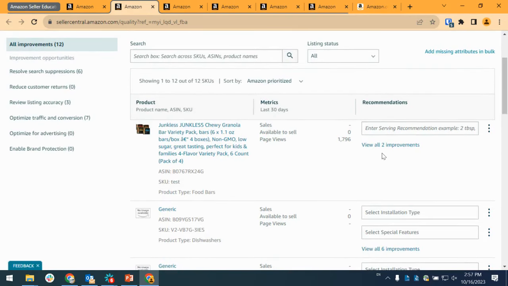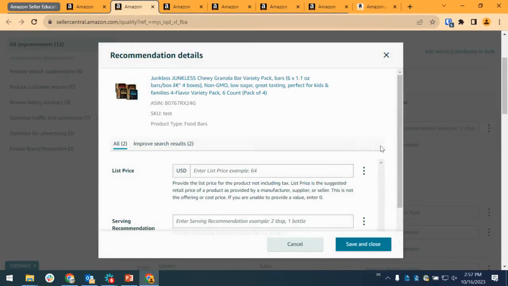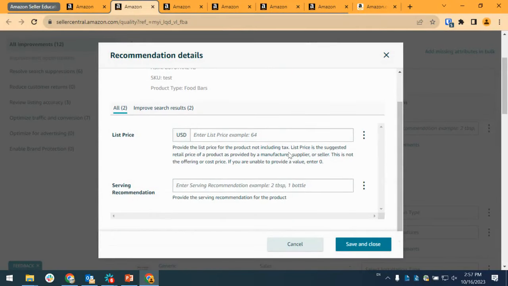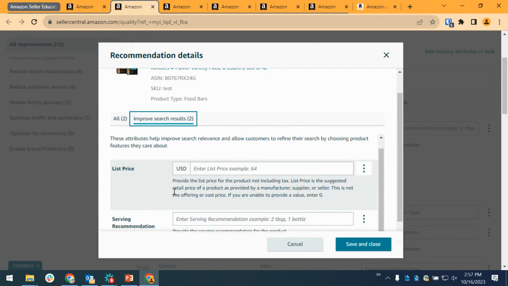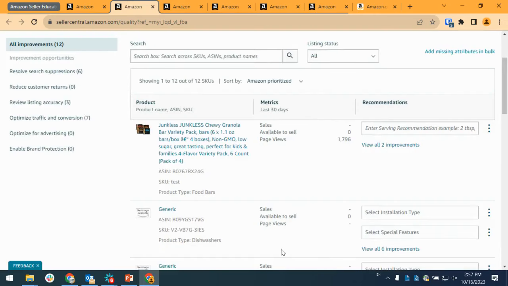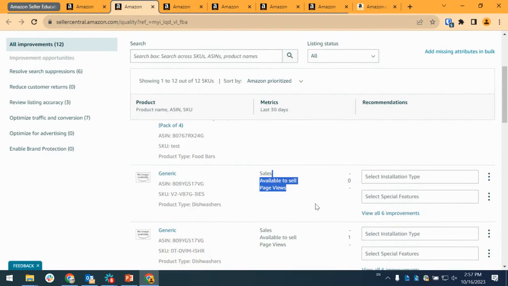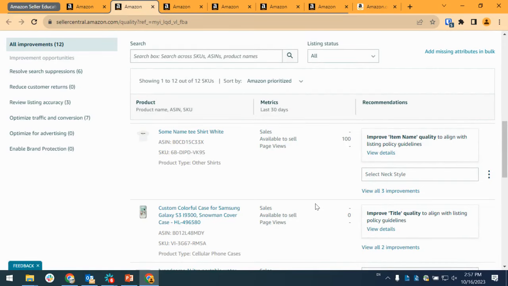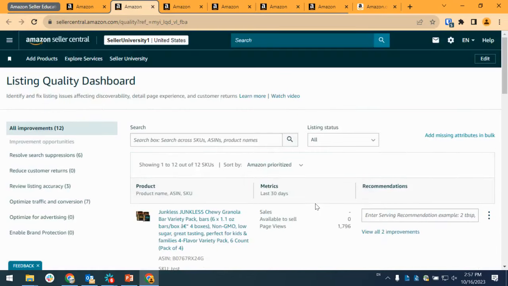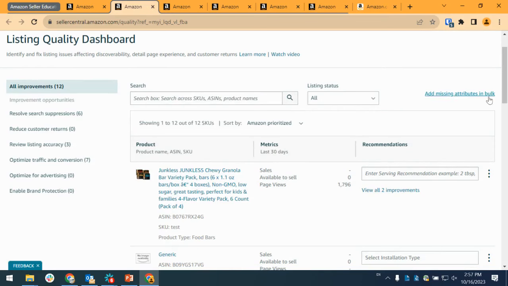Each of these will tell you what information you can put in to improve. Like this one is to help you improve the search result, to put in the list price, to put in the recommendations, and all of it. So one of the quicker ways to optimize a listing is to come and check out the listing quality dashboard.